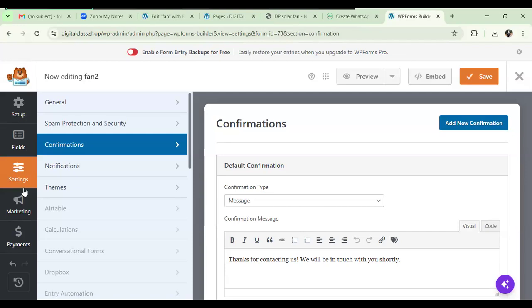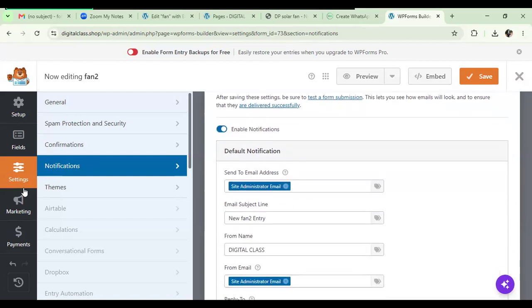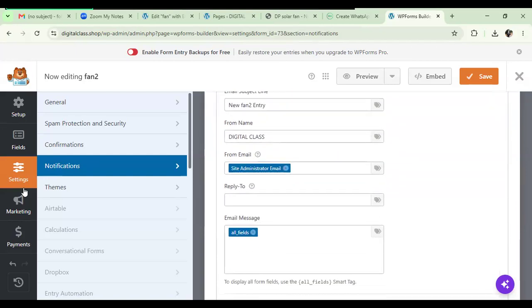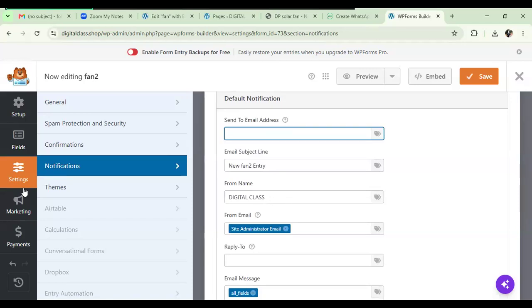Then notification. This is where we come. Can you see notification? Send to email address means the address I want them to send to. So I can send to my own address.